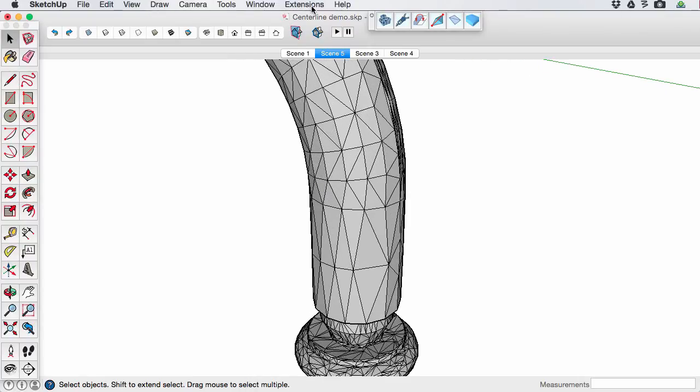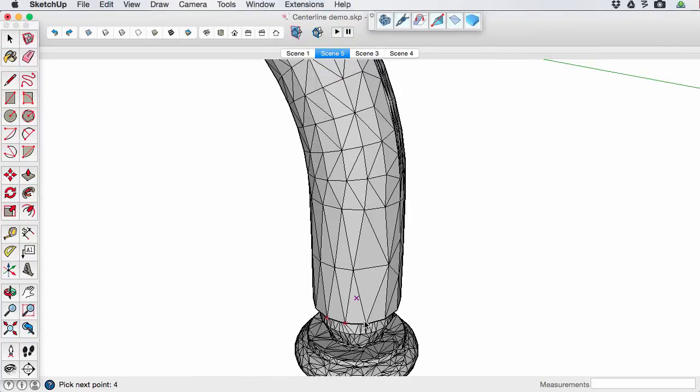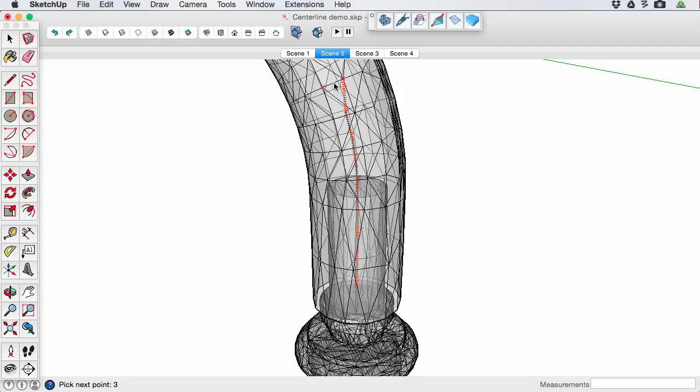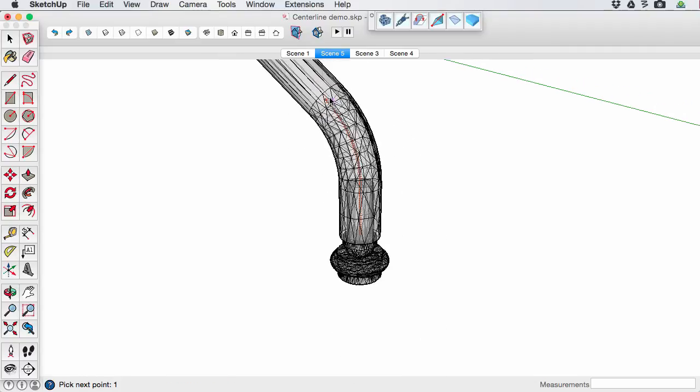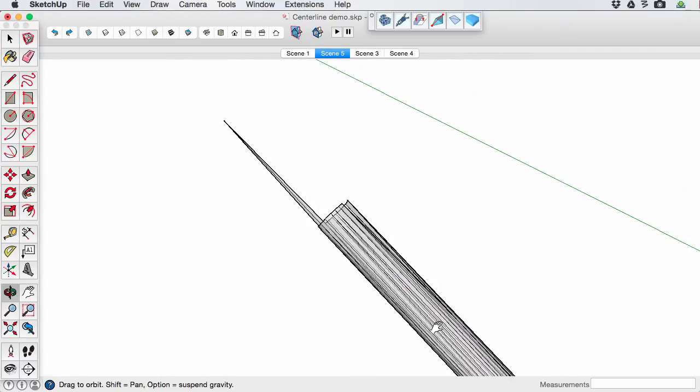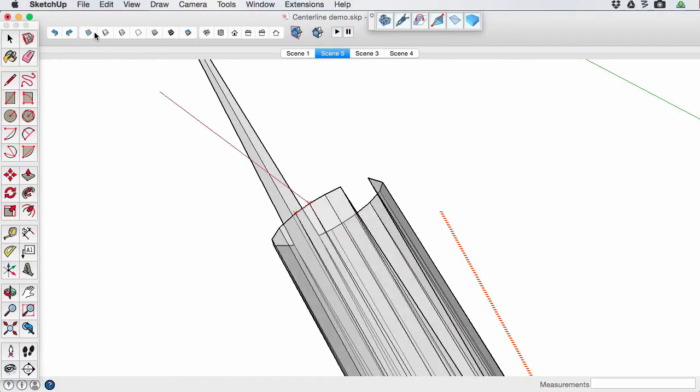You can draw from the outside of an object, clicking three points for each vertex, drawing the center line of an irregular shape. And you can turn on X-ray mode and track the orange cursor line as it creates the center line. Even if your shape is not closed, you can find the center because the tool is finding the center of three pick points.